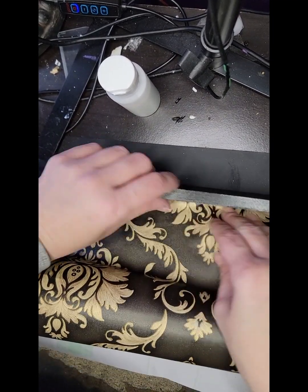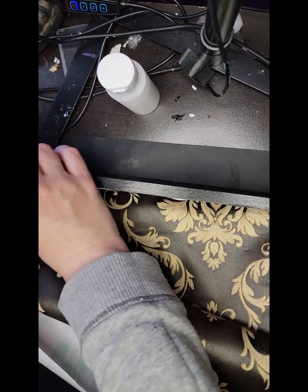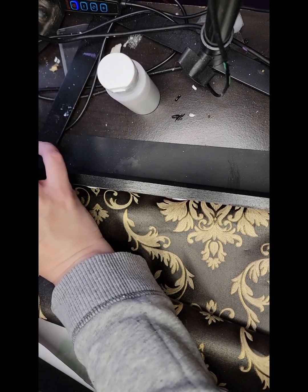So I just tried to hold it on there while I was aligning it. I do eventually get it to work.